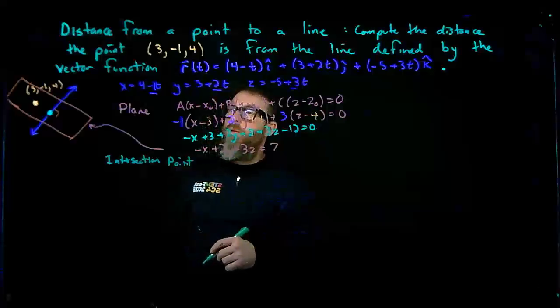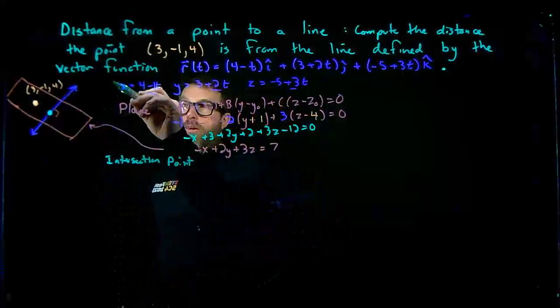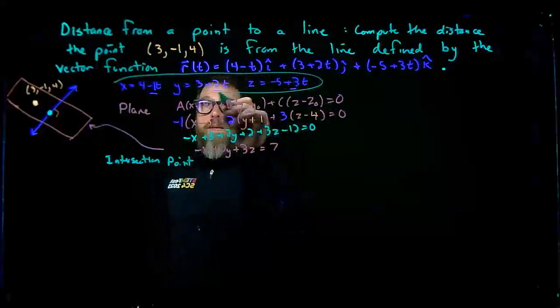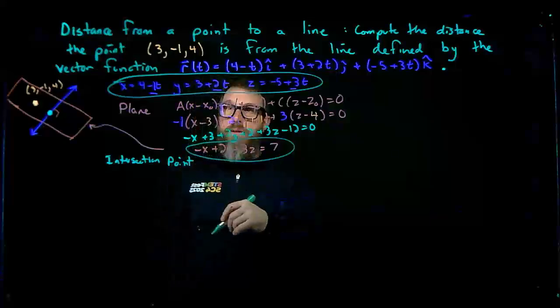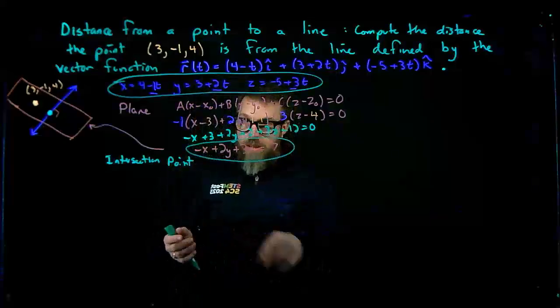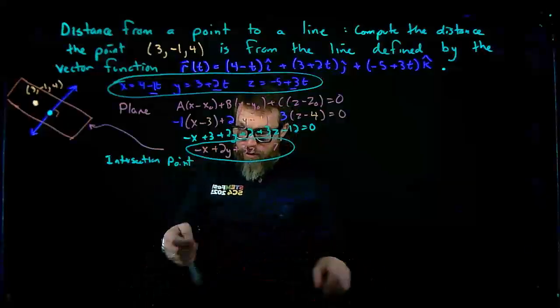Now, in order to do that, we know that that is when this line right here intersects this plane right here. It's going to happen at the point of intersection. So what I'm going to do is, instead of x, y, and z, I'm going to write in the values of the lines.